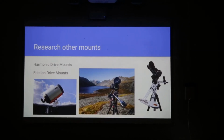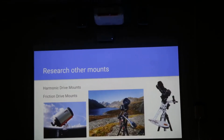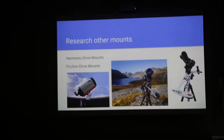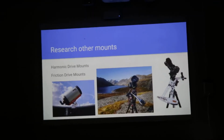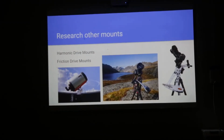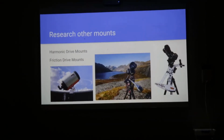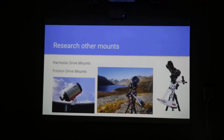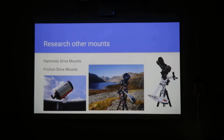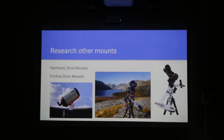And then I looked at other types of friction drive mounts. So friction drives are separate from something like the HGQ5, which uses a worm gear system to drive a gear. A friction drive uses two plates, solid wheels effectively, with very tight tolerances, and it uses that to drive another gear system. So it can be quite powerful, quite light, and very quiet. But it's a little bit expensive to manufacture, but it's been around for a while, so it can be quite cheap. I'm not sure if anyone remembers the old AstroTrac, which was almost 20 years ago.